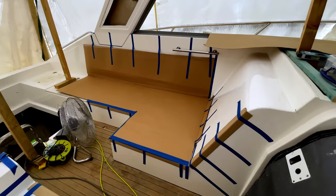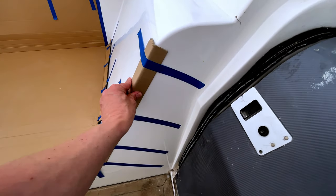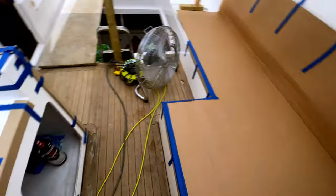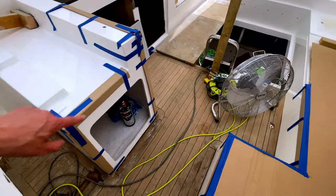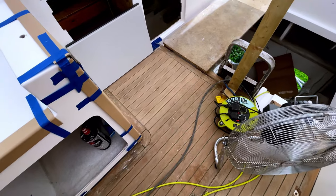So we've got our protection sheet down, and basically any exposed corners which we're likely to knock, which is that one there, and then these two on the end of the helm seat. These are probably the ones that we're most likely to strike with something as we're working on the boat.